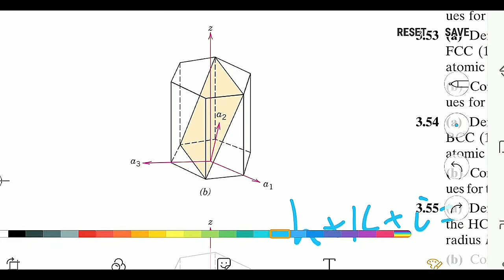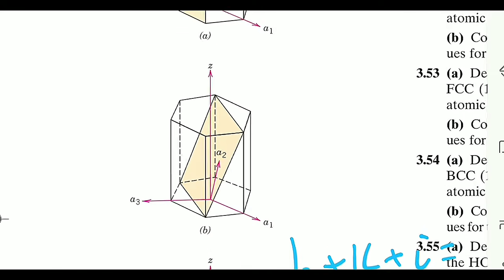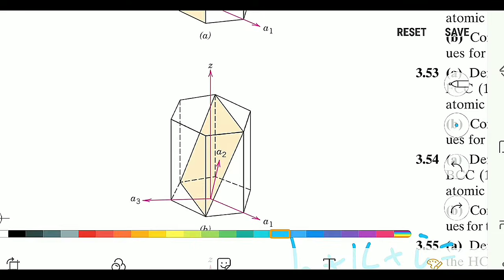Okay, that will give you the h and k values, so you can find out the value of i from that. Also we can confirm from these two equations whether the intercept corresponding to a3 will be 1 by 2 or not. We don't even need to find the intercept that way; we will finally find the value of the index corresponding to a3, that will be i. And for z, I'll give you another method that will help us determine the z intercept very easily.